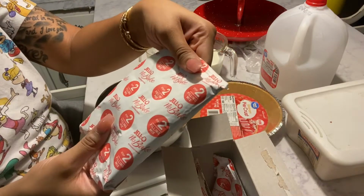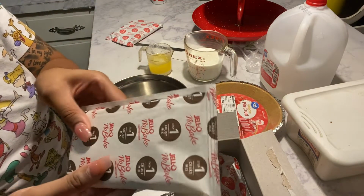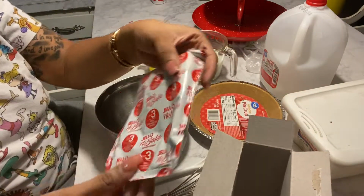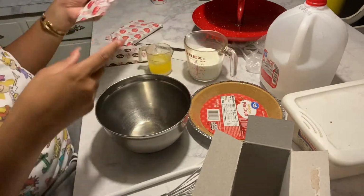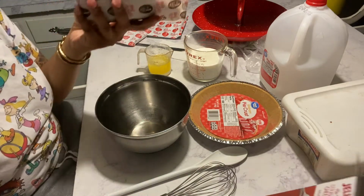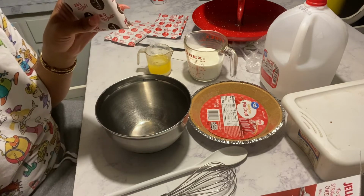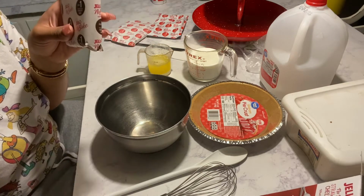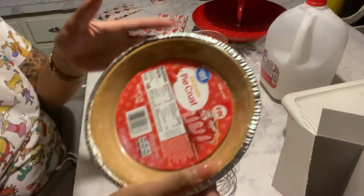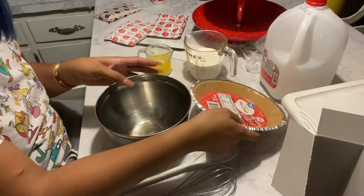is the filling mix, the crust mix, and then the real strawberry topping. So actually, I'm not going to use the crust mix to make the crust. I'm going to skip step number 1, because I bought my own crust. I got the graham cracker crust already pre-made, so we're gonna do it like that.